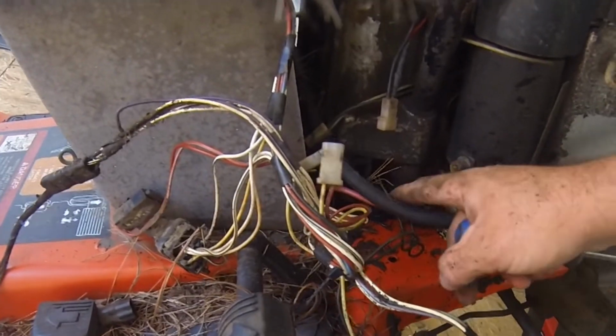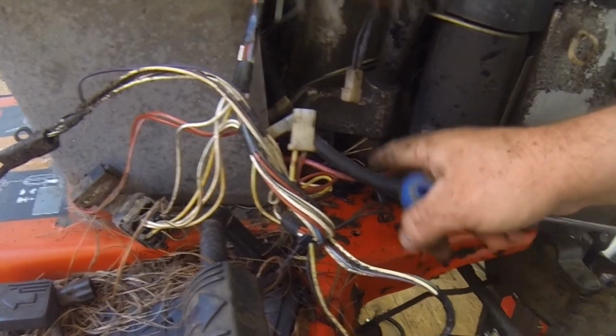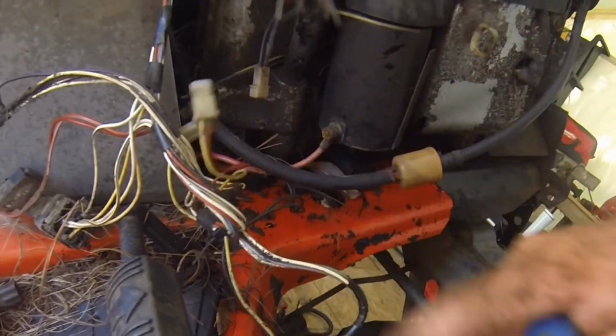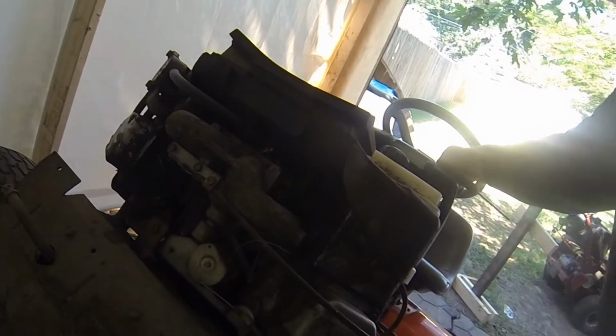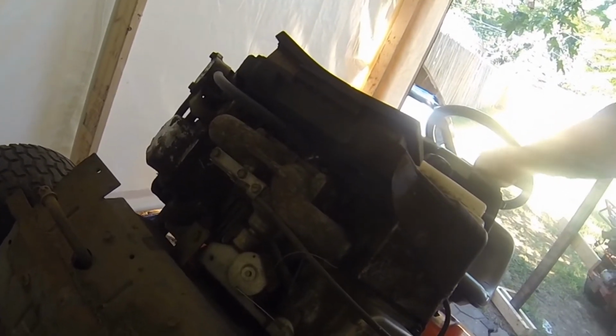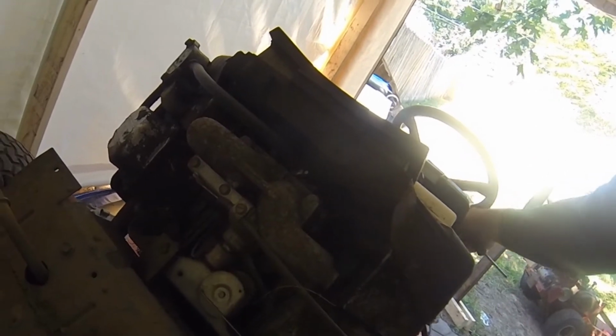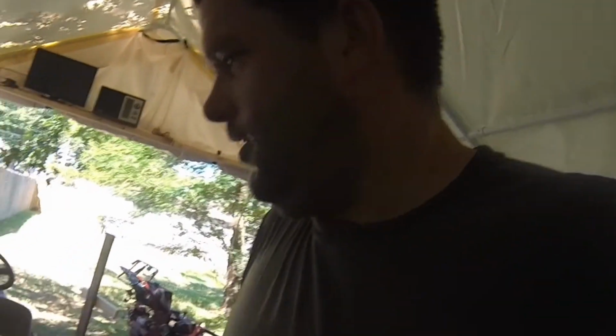I've got to disconnect the ground, which goes on disconnecting the engine. Disconnect the starter. And other than that, yeah, just the fuel line and the throttle linkages. That's it. Let's see, does this control both at the same time? No. Oh, it does. Oh, you know what? This must be the throttle. No, you know what? That's the choke. And this is the throttle. I'm an amateur, you know, in case you couldn't tell.